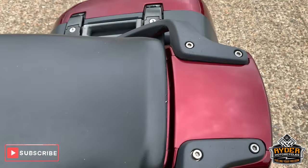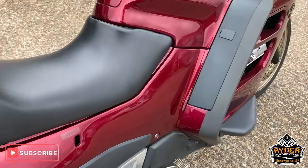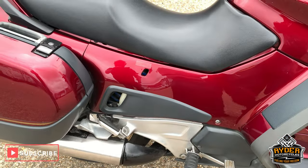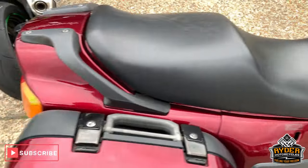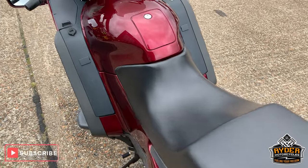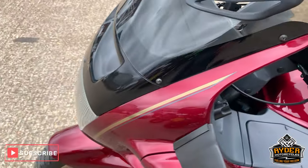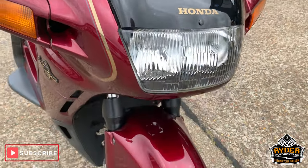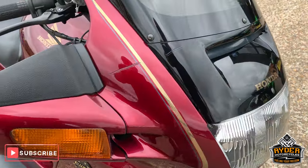So if you want a cheap run around, or you want to do a bit of sightseeing, this is a really nice engine — runs like a kitten. Please come down and see it. We are at Rider Motorcycles, on Castle Road in St. Paul. Open from 9am to 5pm Tuesday to Saturday. If you can't get down, please don't hesitate — give us a call. We're happy to answer any questions about the bike. Thanks ever so much.